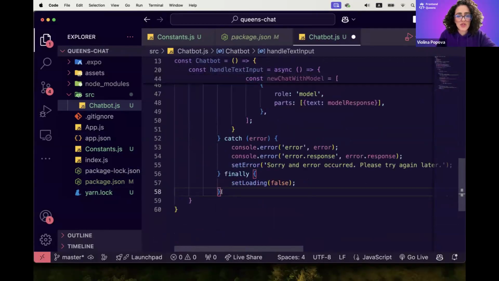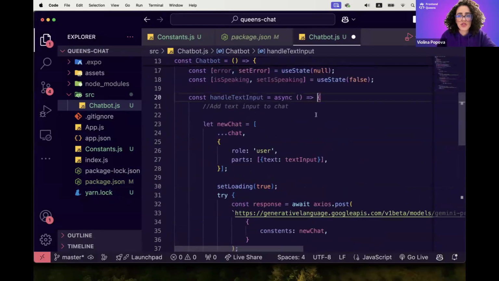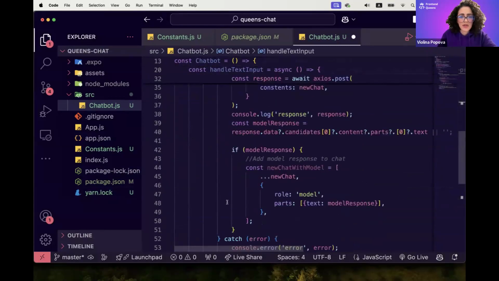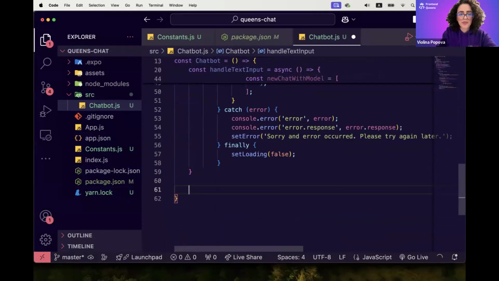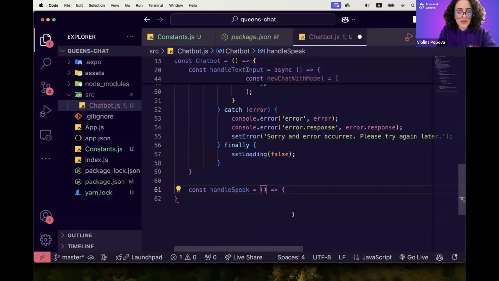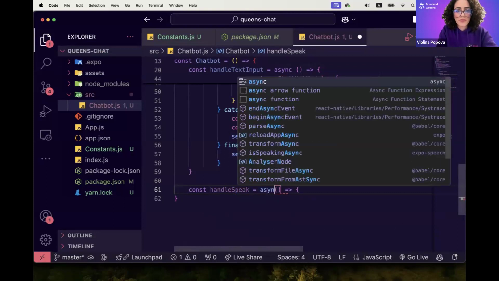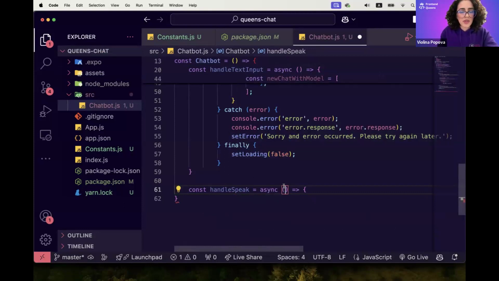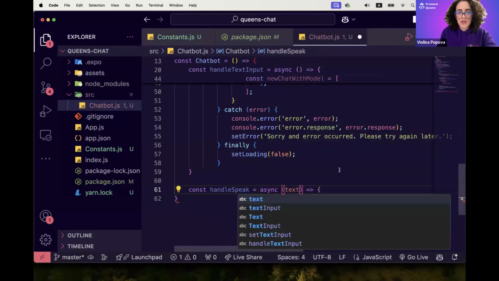The next thing which we have to do is to create another function which will handle the speak. handleSpeak, which again will be an async function, and we'll accept text as a parameter.